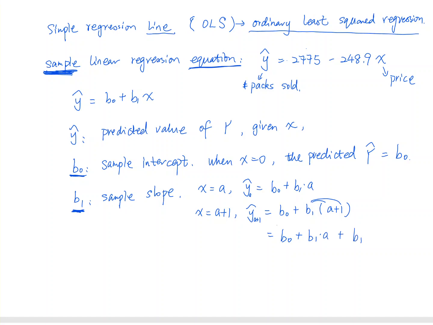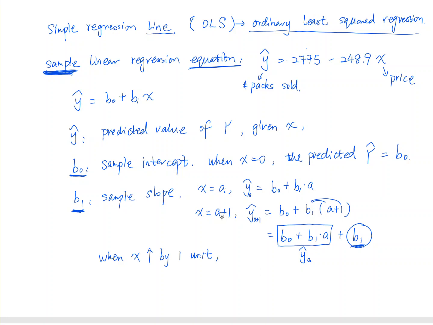Alright, so here notice this one, right? So b0 plus b1a is actually the predicted value for when x equals a. And then we have an actual extra term, which is just the one we want to interpret, b1, right? Okay, so how can we interpret it? We say when x, which is the explanatory variable, increases by 1 unit.